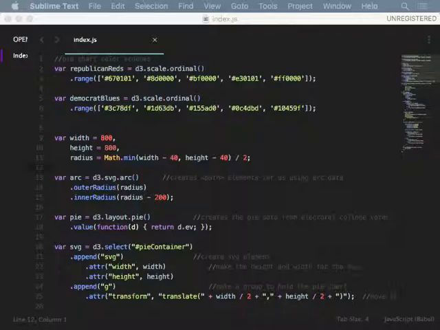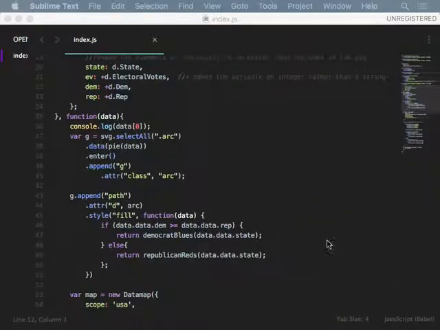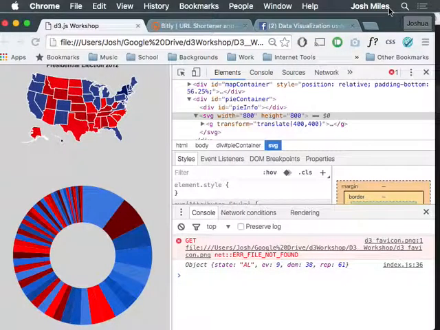So, once you've done that, if everything goes well, and you've copied it all correctly, you should end up with that.